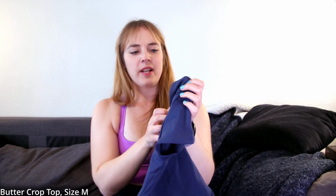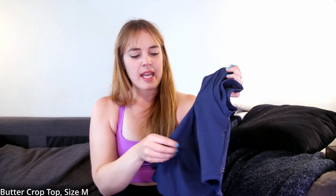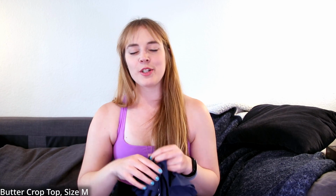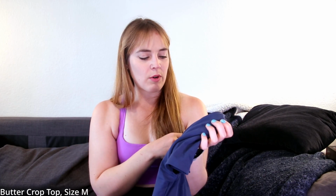And yeah, all in all, I feel like it's double lined in the body. The sleeves aren't double lined. So again, if you don't mind the little bit of nippage you could probably see with the Corset Crop, you could probably also wear this without a sports bra underneath because the thickness of the fabric is going to be the same. And yeah, it's good that the sleeves aren't double lined. I feel like that would have just added some bulk and discomfort. So yeah, but it's double lined here. Even though it feels quite thick, it's not super heavy or anything. And I'm excited to see what more they're going to do with this butter fabric.